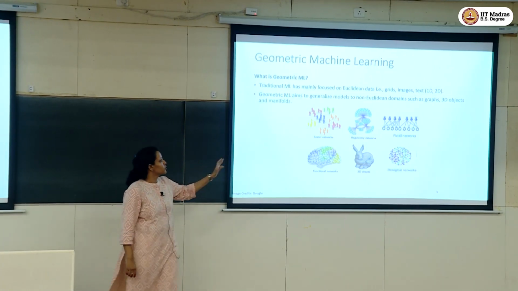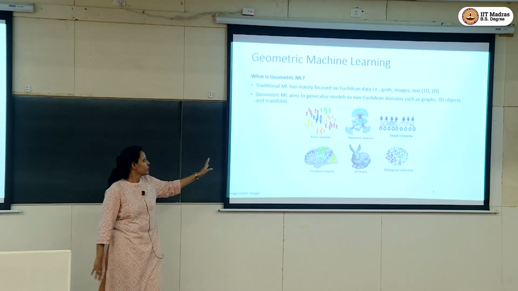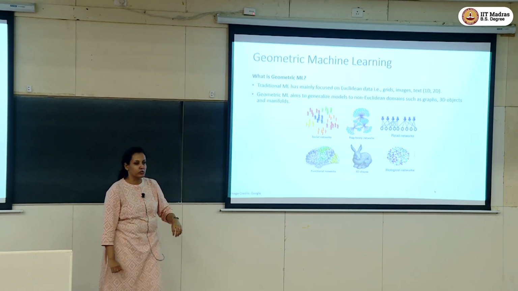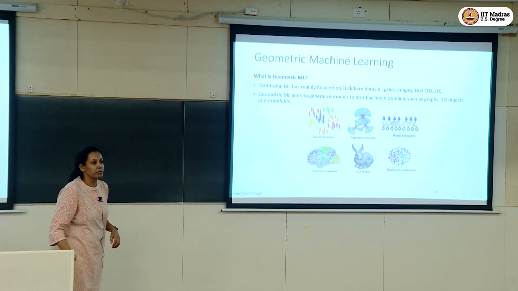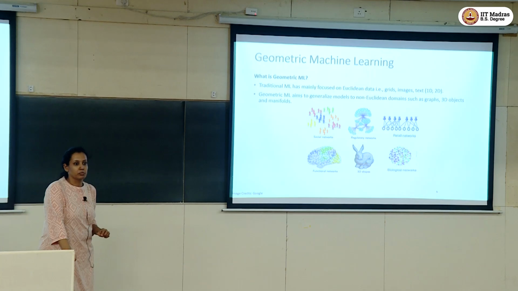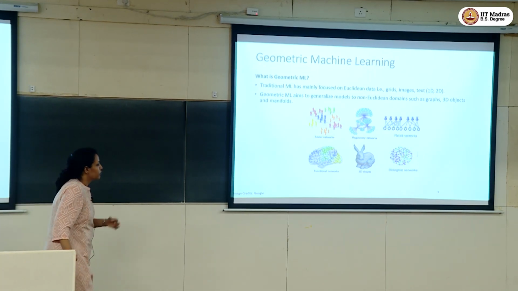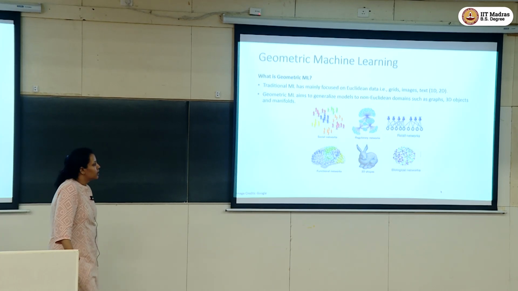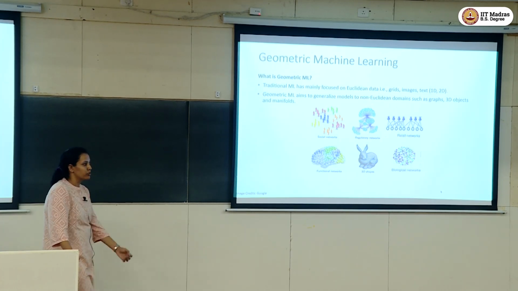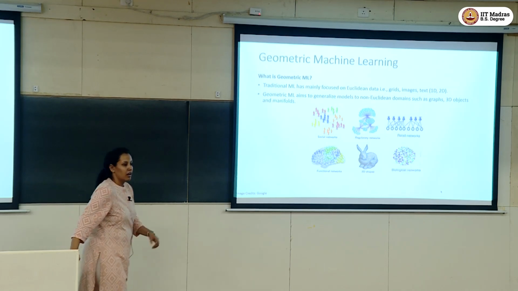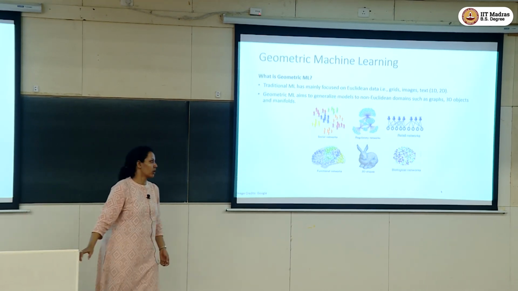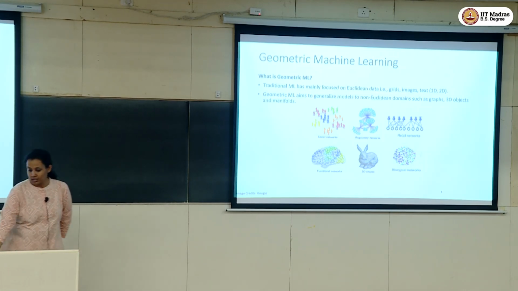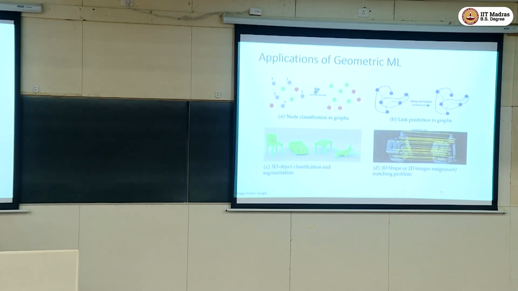So the examples are like this. For example, a social network is a graph. A regulatory network is something like a gene regulatory network from biology. A retail network is from e-commerce, the graphs you can make of a user having purchased an item. A functional network is again something from biology. Then 3D shapes, I'll talk about that. A 3D shape has different kinds of representation, like point clouds and meshes, and so on. And again, some biological networks. So these are the examples.